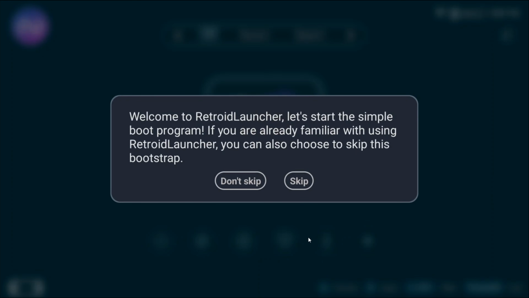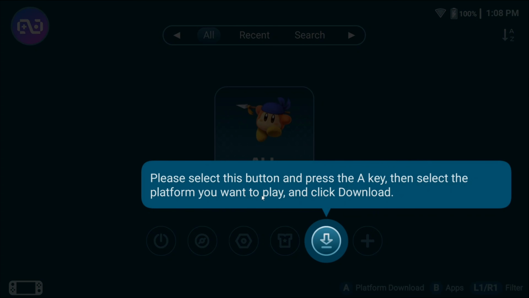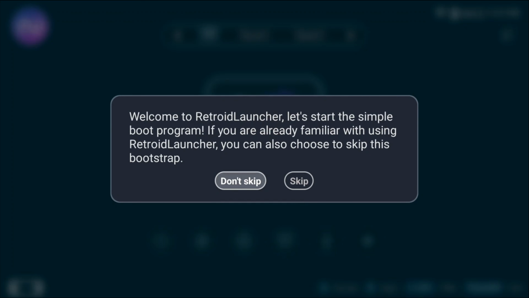Okay, so go ahead and open the app, and once you do, the first thing that it's going to ask you is if you want to go through their tutorial. And I'm going to be honest, it's actually a very good tutorial, and you can do that if you want to, but it will force you to follow their directions. But I'm going to be covering everything that you need to know anyways today, so you can click skip.